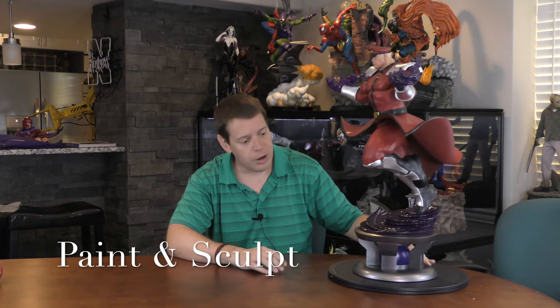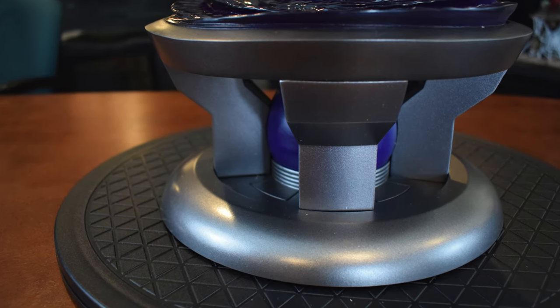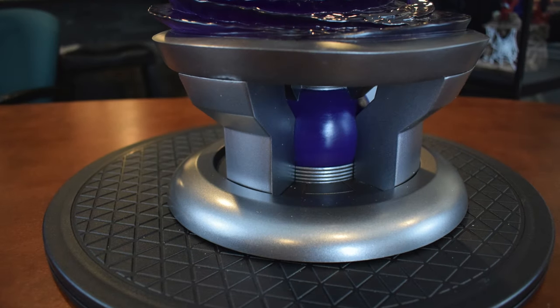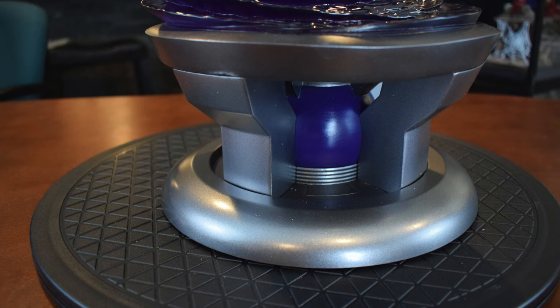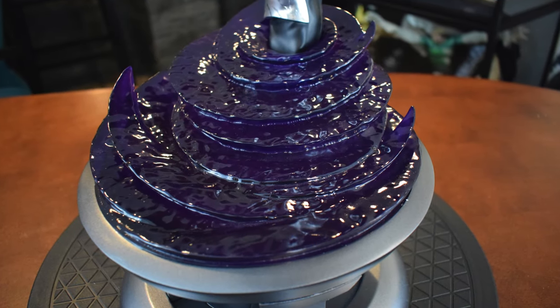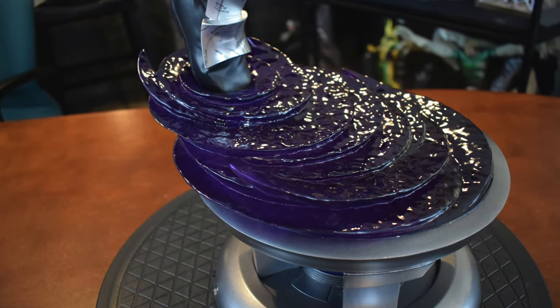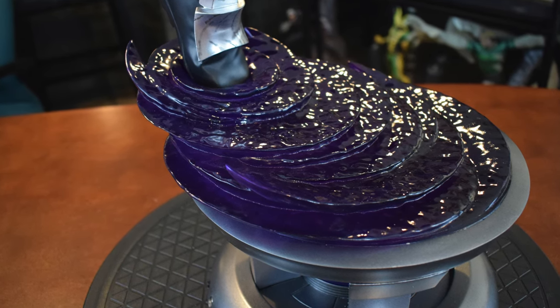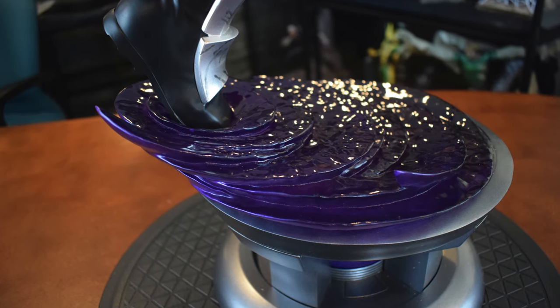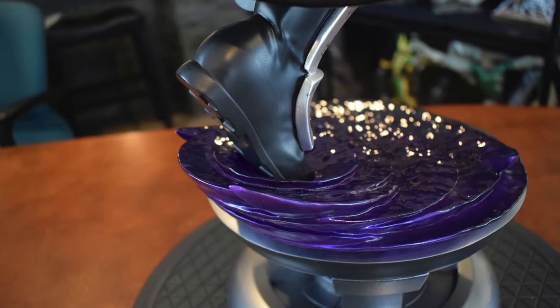Paint and sculpt starting at the bottom: the ultra circular base has a metallic look which is different than the other ones, but very similar in shape — shiny, metallic, not boring but simple. Then there's the source of his purple power at the base — I'm not sure what it's supposed to be, it almost looks like a balloon on the inside. Then the purple translucent resin rising up — I know he would turn on fire in the game but it wasn't purple flames, so I'm not sure what this is. Someone comment what that move is called. I like how it's stepping up — almost transparent resin with some darker purples making it pop and showing his power.